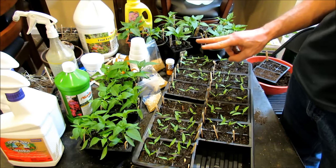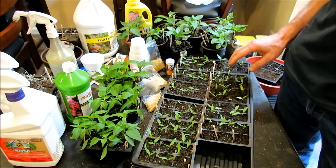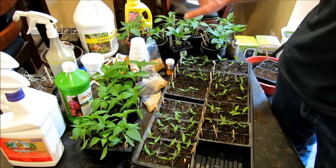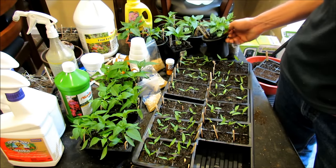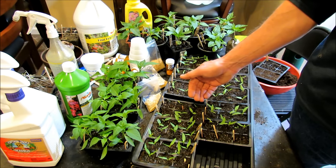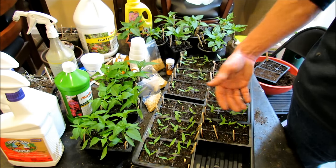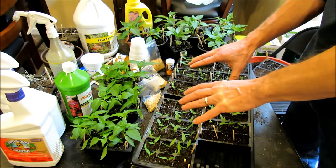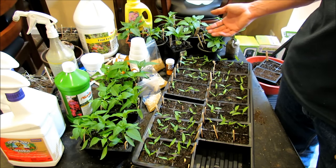Let me talk about acclimation, because there are two ways to do it. Acclimation is the process of taking your indoor plants and putting them outdoors in a way that the sun, wind, and cold doesn't burn, harm, or stress them out. These plants have no resistance to the sun and UV rays because they've been growing comfortably indoors. Method one: when your seeds are germinating, if you can take this outside and it's 40 degrees or warmer, just put it out in the sun for about an hour. Let the sun hit these newly germinated plants and they will start building tolerance. Do that for an hour every day or every other day — you're going to be acclimating them. When they get to full size, they'll have sun tolerance built up, they've felt the wind, and they'll be a tougher plant.